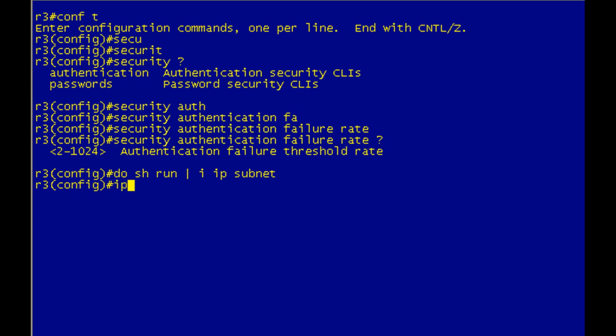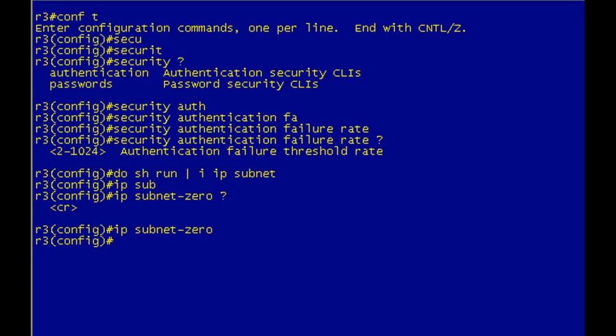So now if I do IP subnet 0, and there's no arguments for this. Okay, so I've configured that. So normally when you configure something and you do a show run, you should be able to see it. But because this is already enabled by default, IOS isn't going to bother to throw it on there. And the rationale behind that makes sense. You don't want to have a running config that has tons and tons of default stuff on there, you just want to see the stuff that you configured.